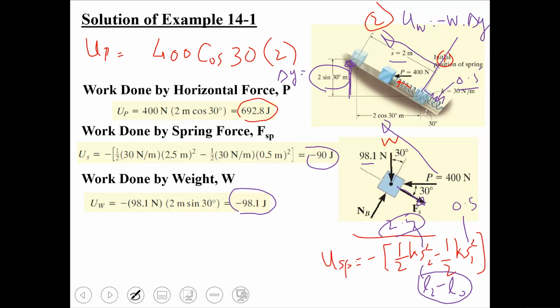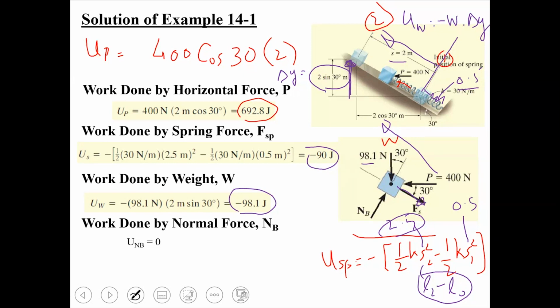Yes, sir. Okay, finally, the last force is the normal reaction force, which is N. So what is the work done due to this normal reaction force? Can you identify it? 0, sir. 0. Why 0? Because this normal reaction force is acting perpendicular to the direction of displacement. So if any force is acting perpendicular to the direction of displacement, then cos 90 is going to be equal to 0. That's why the work done due to this normal reaction force is going to be 0.